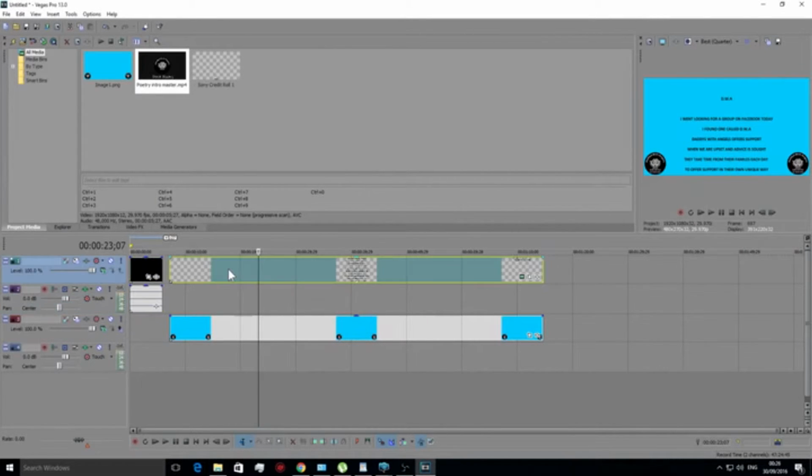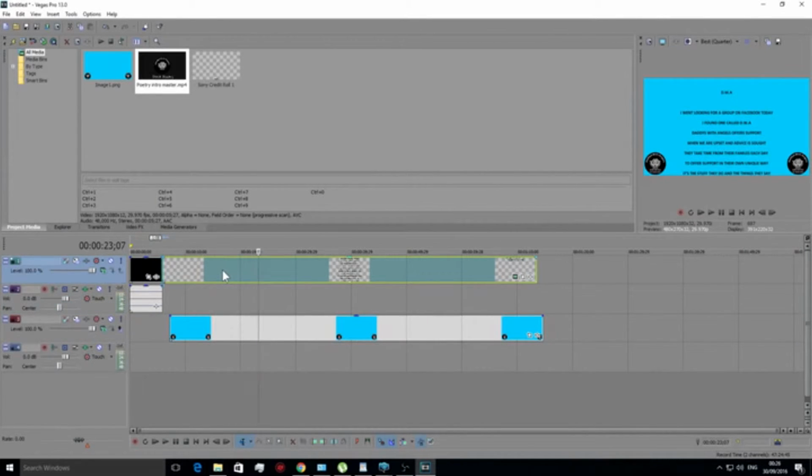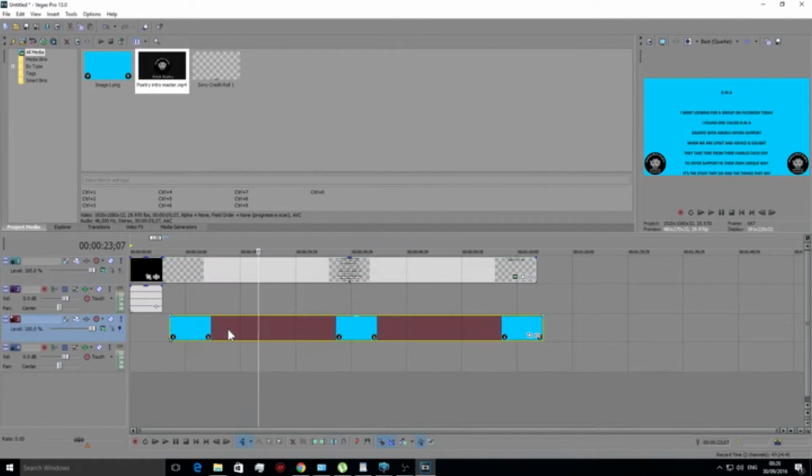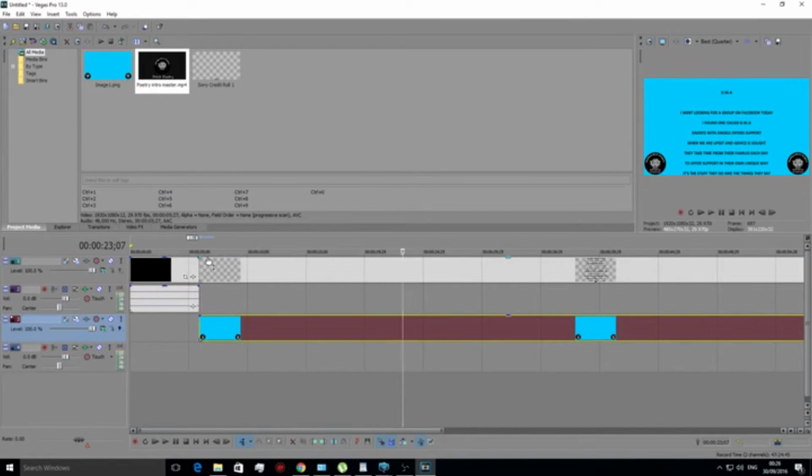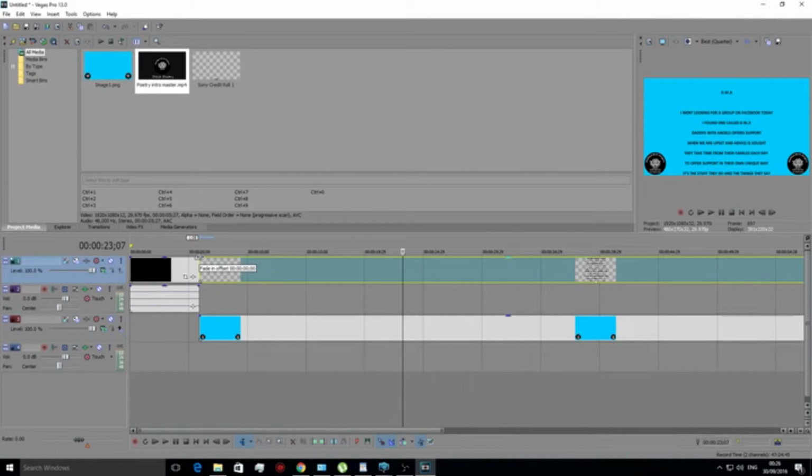We'll then bring this back to the edge where it snaps with the blue line that's highlighted. The same for the background. We'll then zoom in using the scroll wheel on your mouse and we grab the little triangle on the credit scroll effect, hold down left click and pull out so it has a fade in effect from the previous slide. The same goes for the background.